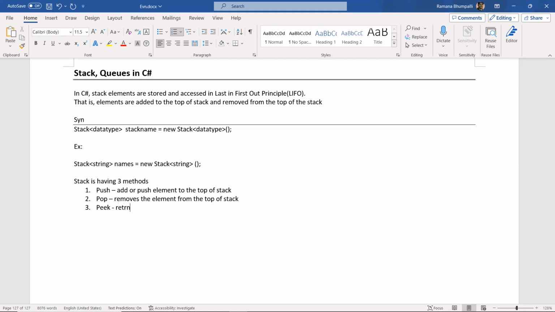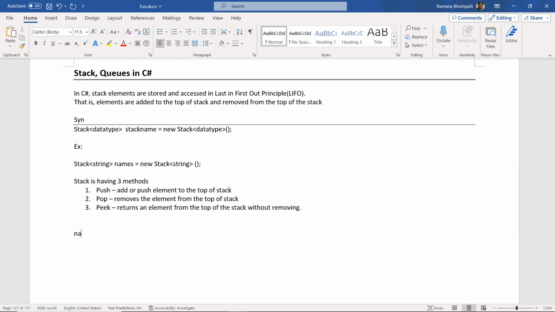Peek means it returns an element from the top of the stack without removing. These three methods we frequently use as part of stack.